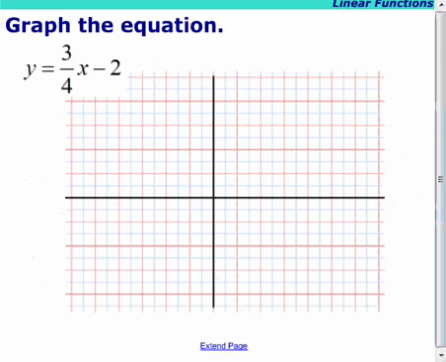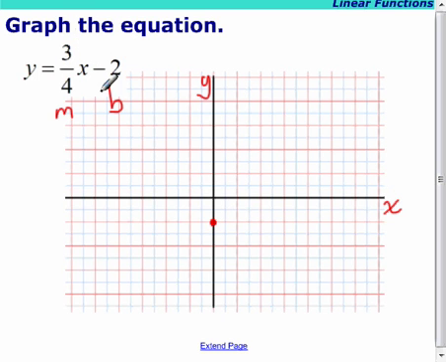Let's follow on though. The last part, almost the last part, is to graph an equation. If I'm given a linear function in this format and I would like to graph it, it's a fairly simple process as long as I can identify what the slope is and what the y-intercept is. To graph, start with your y-intercept, that's -2. Here's my y-axis and here's my x. So -2, I would be right down here. That's my y-intercept.